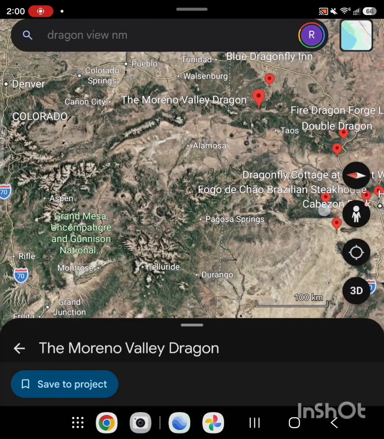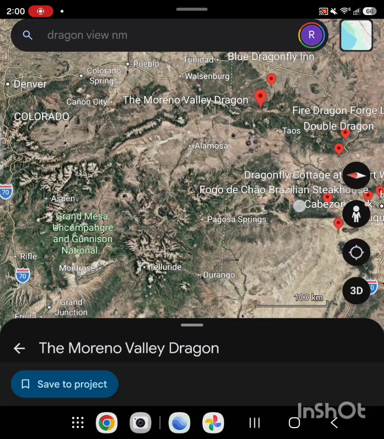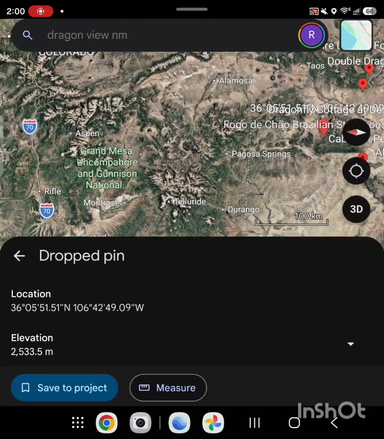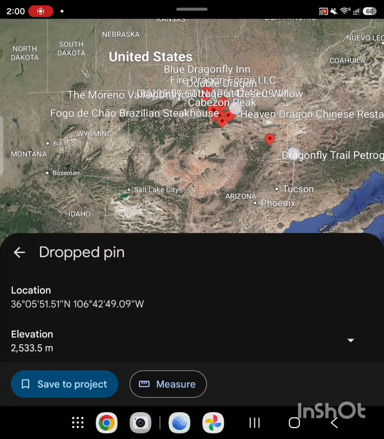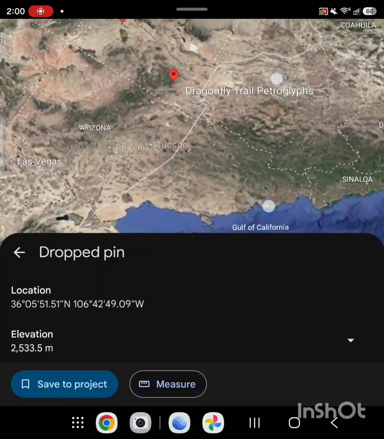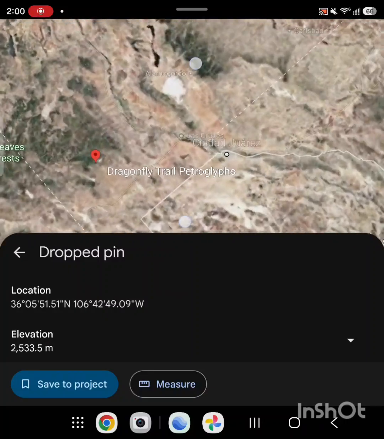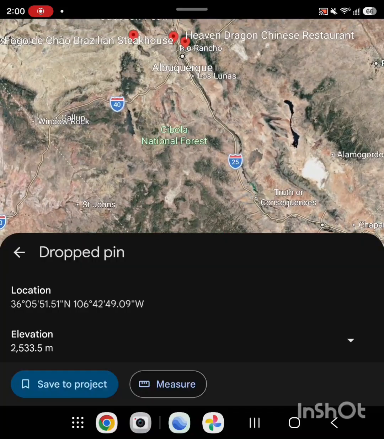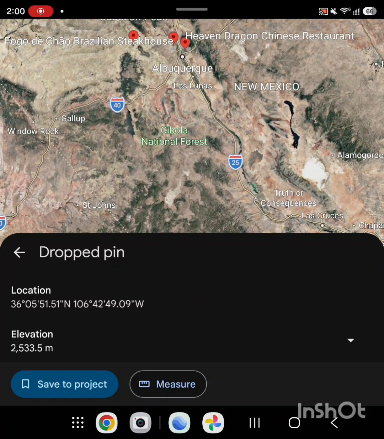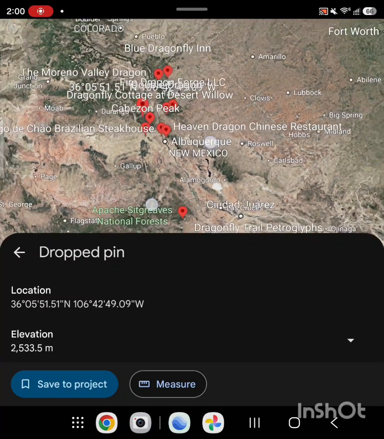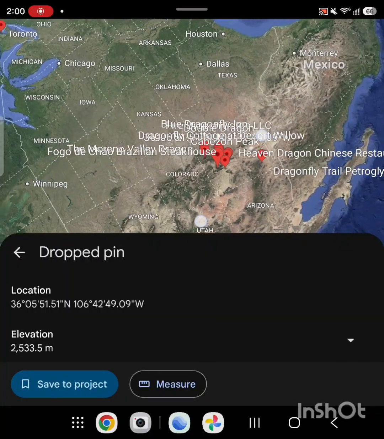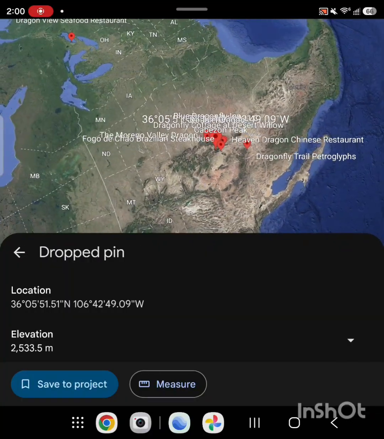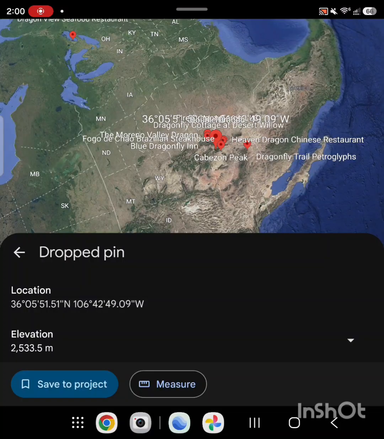Moreno Valley dragon. Quite a coincidence. There is even a place called Dragon View in Mexico. I haven't been able to find it right now. Almost like they're trying to hide it from me. But you see all the clear references to dragon in the area.